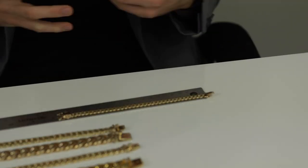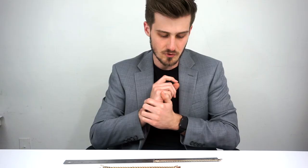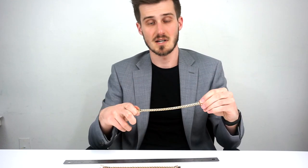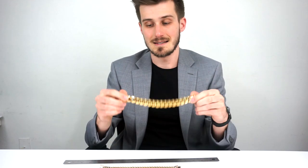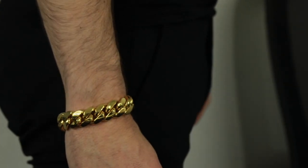So as you can see I'm seven and a half inches on the bracelet, but I'm a seven inch wrist — it's about a half inch difference. It can change a little bit if you have a bone there or something, but about a half inch bigger than your actual wrist size is what you're looking at for smaller sizes. If you jump up to a bigger piece, like a 19 millimeter, it's gonna have to be bigger because of how large the links are.